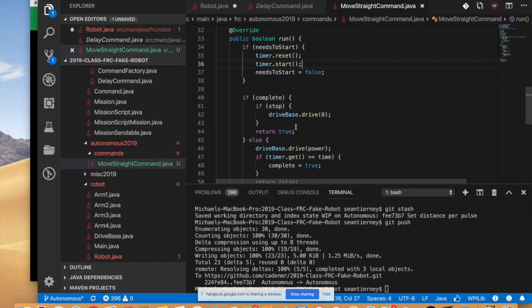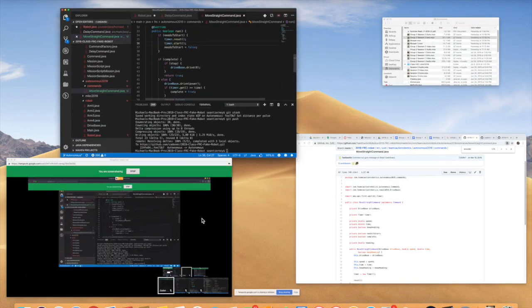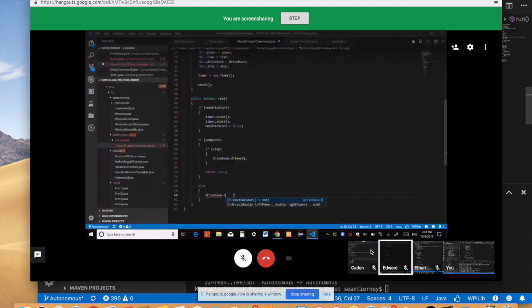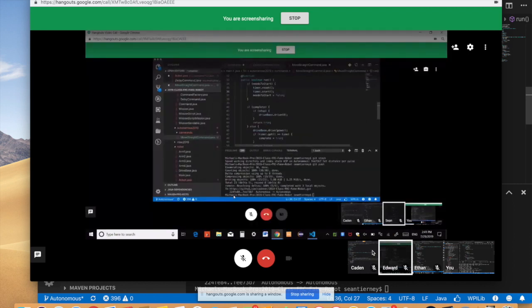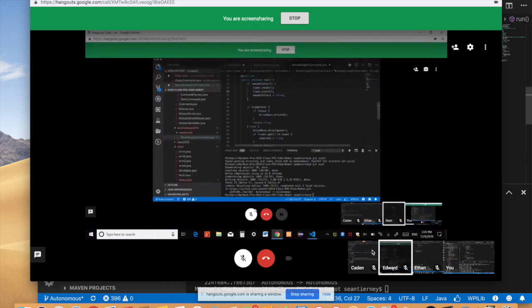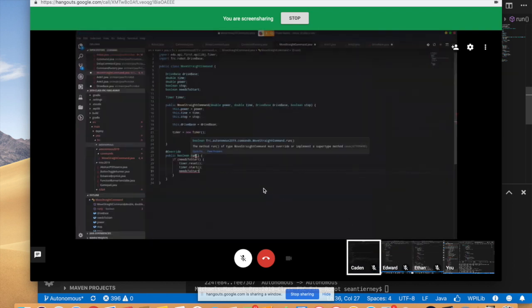Somehow I put a Boolean run as red. The method run of type MoveStraight command must override or implement a super type method. Oh, okay. It's not. It should implement command. That's it. Okay, command.